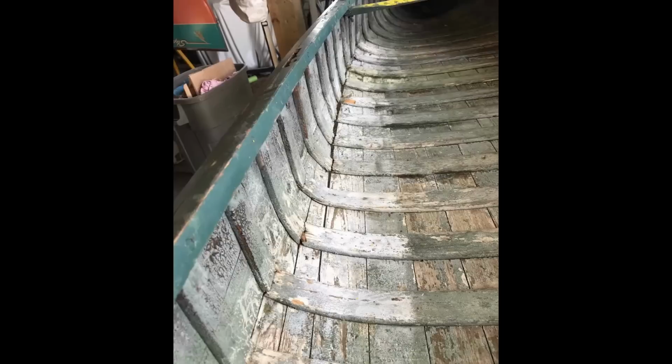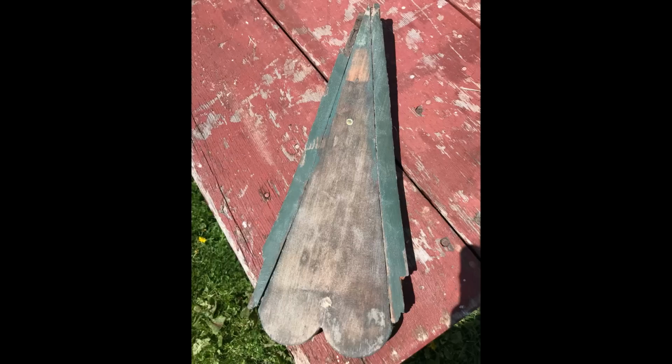You can see the massively broken ribs. There is no shape on the starboard side at all. The ribs are nearly at 90 degrees, no curve. The rear seat, gunnels, and deck look pretty good. But after this picture was taken, all the spiders stopped holding hands and the canoe started to fall apart.